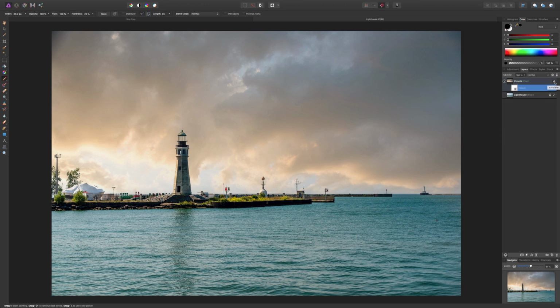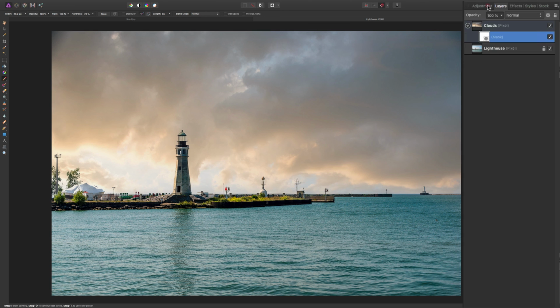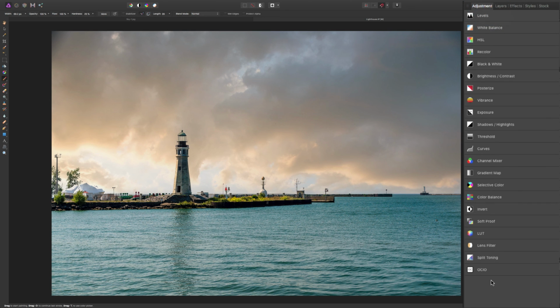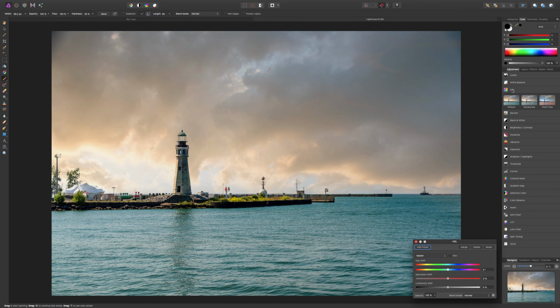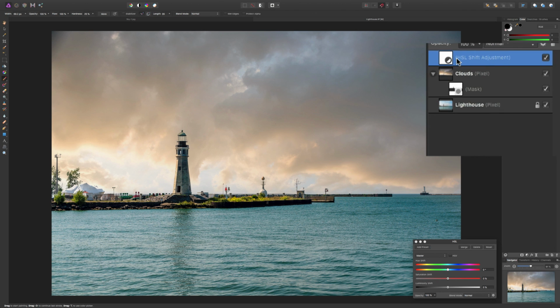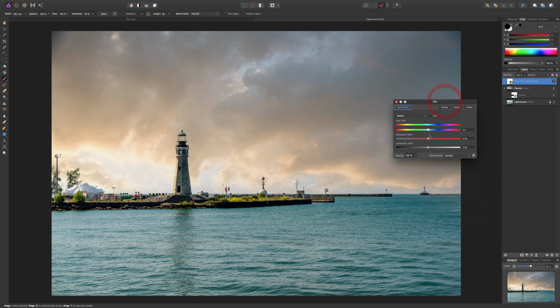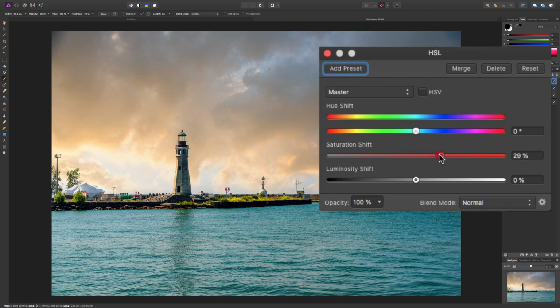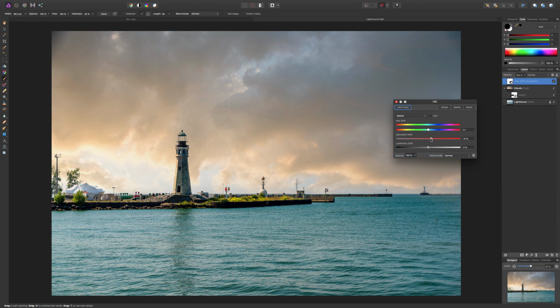As simple as that. Now there's another type of layer called an adjustment layer. And that's what we're going to be talking about in our next couple videos. You can see on this tab here, next to the Layers tab, is Adjustment. We have all these different adjustments that we can do. And when you want to add one of these adjustments, let's say you want to add an HSL adjustment. If I click on this and add it to the image, it gets added on top of the layer stack. And you can see there's an HSL shift adjustment. And here's our controls for it. So I could come in here and maybe add some saturation to the image, like crazy amount of saturation or something like that. So that we'll be talking about in our next video as we continue with the photo persona of Affinity Photo.